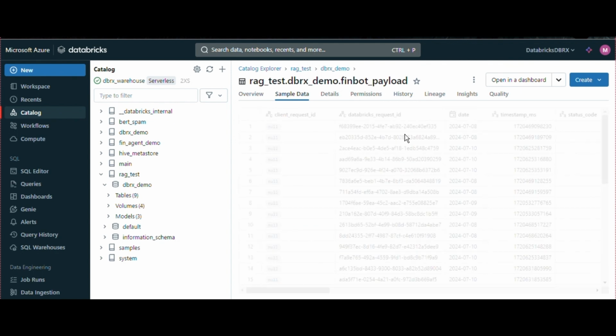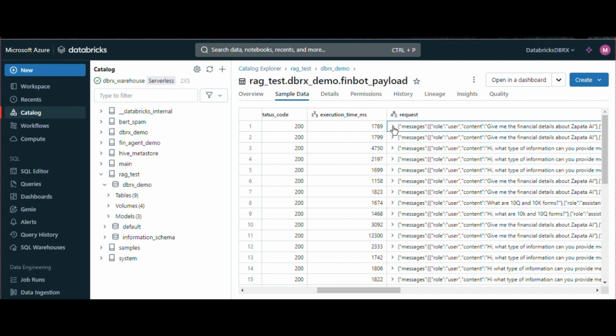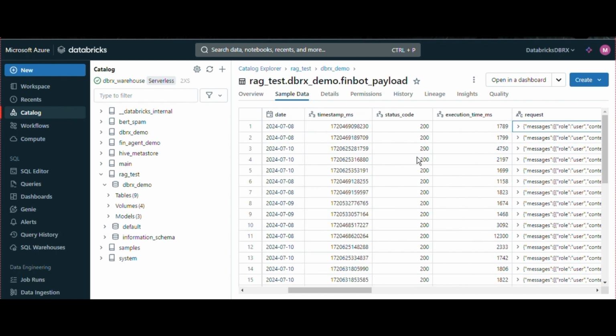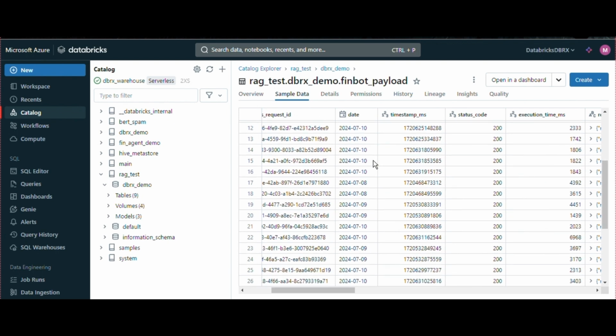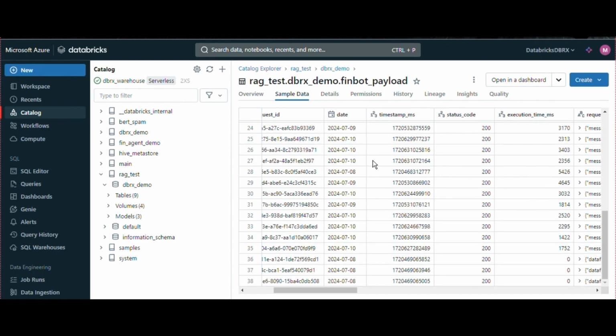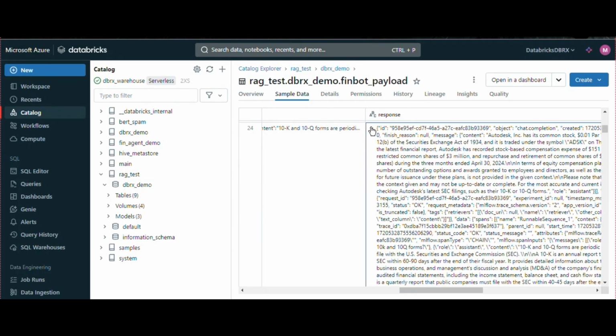On a real-time basis, as you can see, we get a Delta table out of the queries, which contains the request. There are timestamps and the necessary status codes, and you see the results of the queries which have been executed, and the response from the LLM. So why is this valuable?